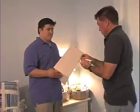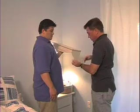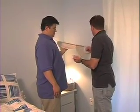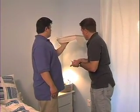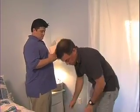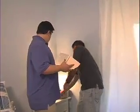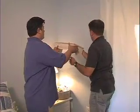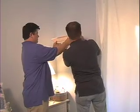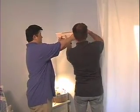Here's what we're going to use. We're going to use these easy anchors. Pretty easy to use. Basically they go in like a screw, and then they'll hold really well in this drywall and keep the shelf up there. Now these are a specific distance apart, so we're going to make sure that we set these in the wall at the right width. And the other thing we want to do is not put those in on a stud. So you're going to have a stud right there.